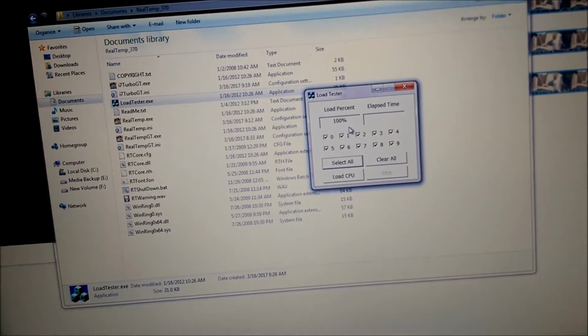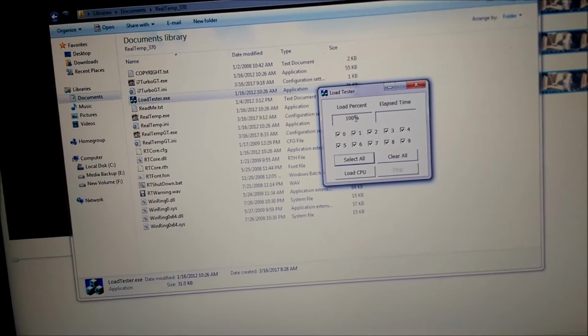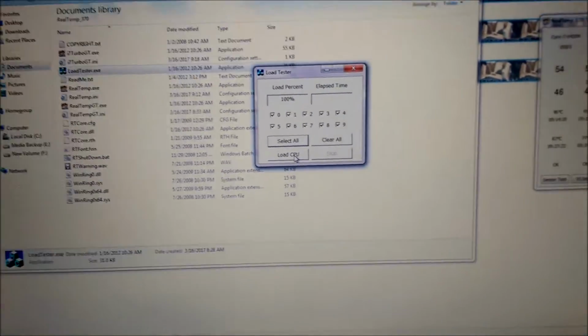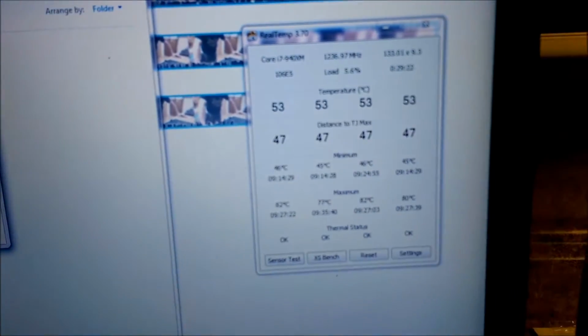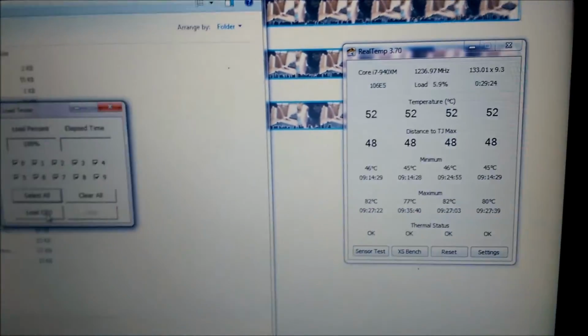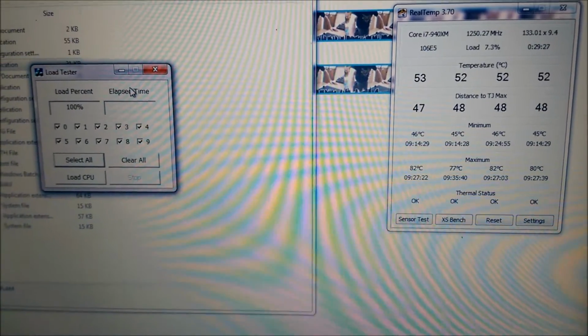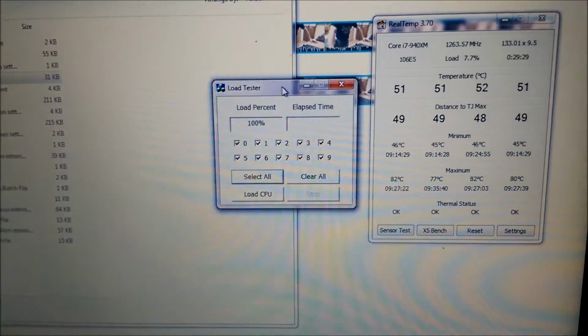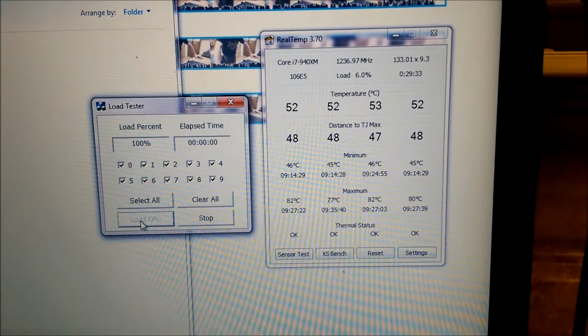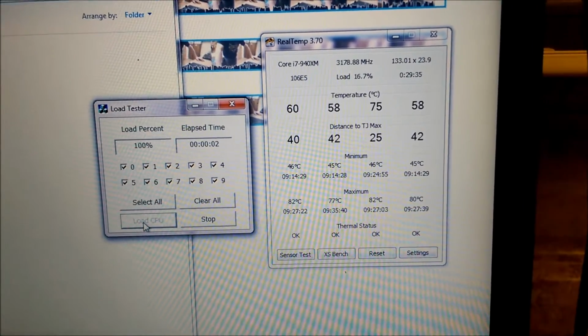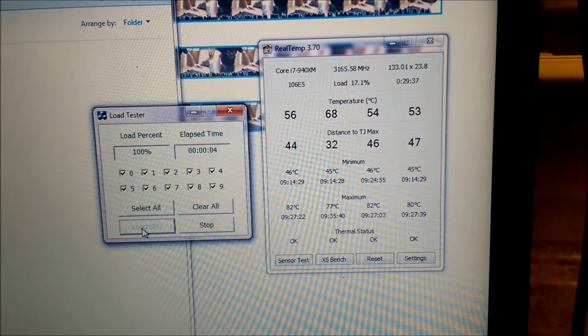It gives me 100% as far as the load that it's going to do. And right now the fan is on. Let's see if I can see the blue light from underneath there. I can see it, but I don't think you guys can. So the fan is on, and let me focus this. Get both of these two windows side by side so you can see this a little bit better. And I'm going to hit load CPU, and we're going to watch the numbers go up.